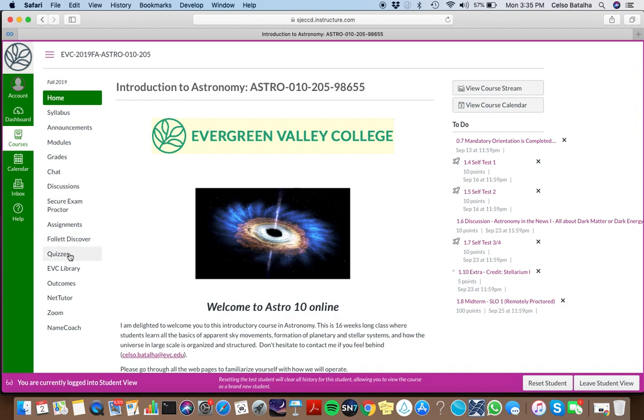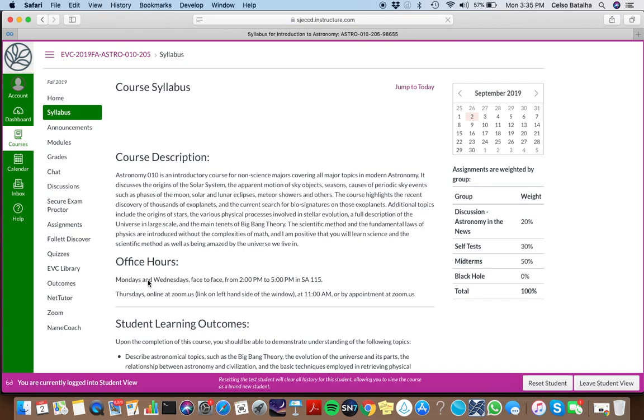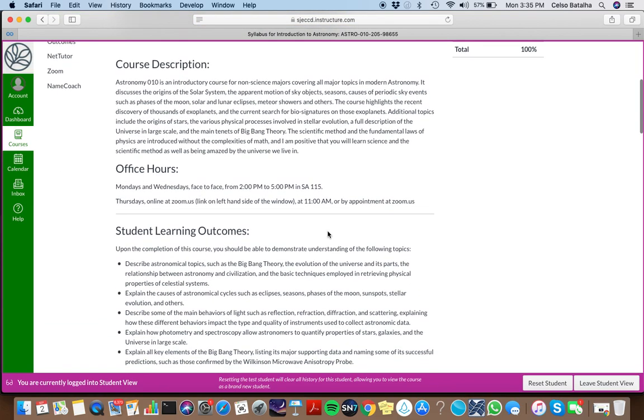This Zoom allows you to communicate with me on office hours, and that's going to be on Thursdays at 11 a.m. There you go. So I will open the chat room and you can jump in and ask me questions. But let's say you're working at 11 and you don't want to jump in and ask me questions, but you want to know my opinion or my explanation of a given subject. What you can do, you can email me and ask me to go over some particular subject and show simulations and whatnot, and I will be happy to do that.